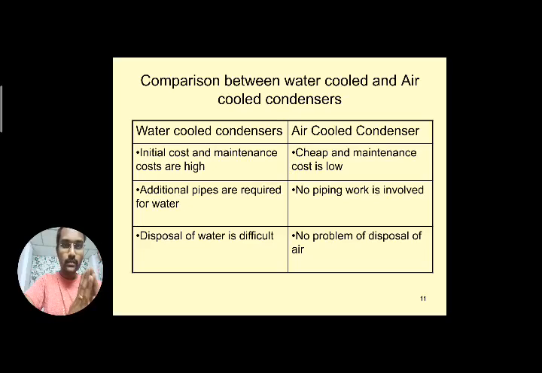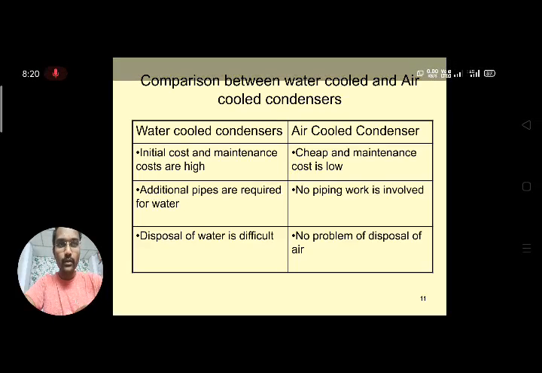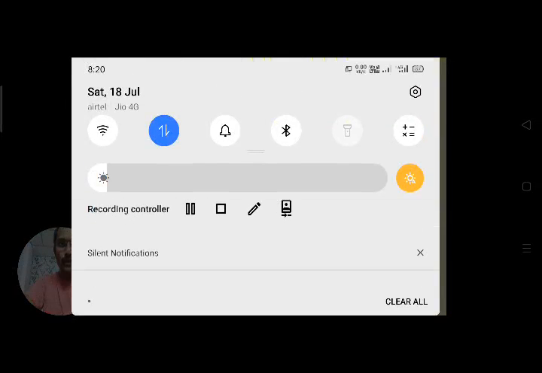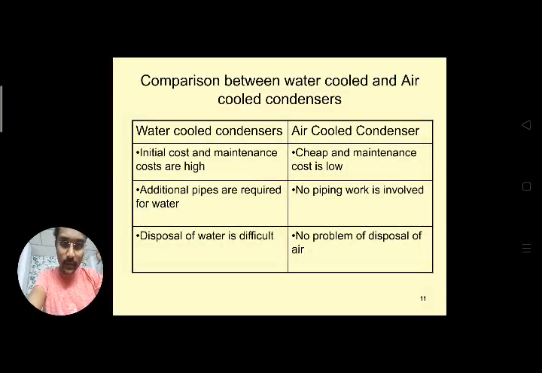Now, I hope you understood the topic, and coming to the next topic, that is the comparison between the water cooled and air cooled condenser. So here, coming to the first point regarding the water cooled condenser, just some very simple differences you can identify. Coming to the design, the water has to flow inside the condenser through the pipes, so the design may be somewhat complicated, and the material used should be non-corroding, and some other properties have to be followed further.